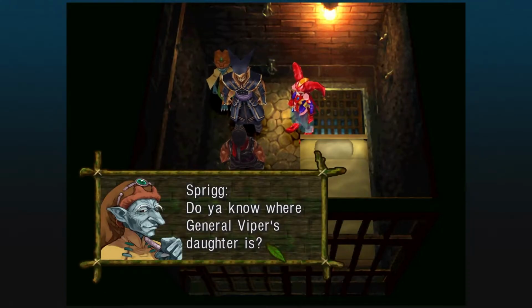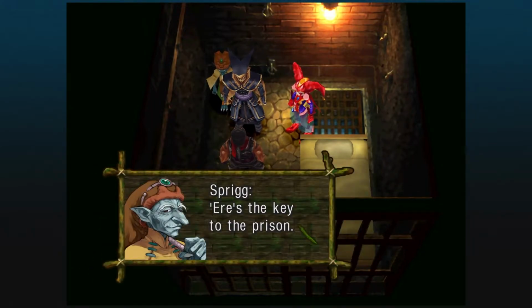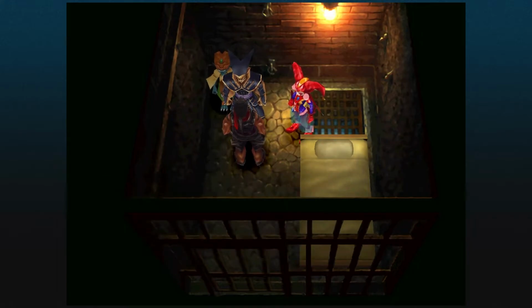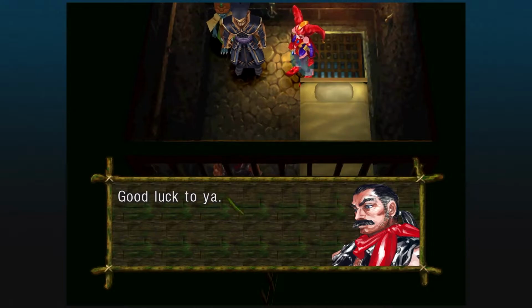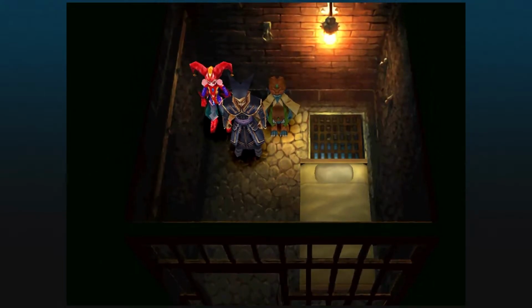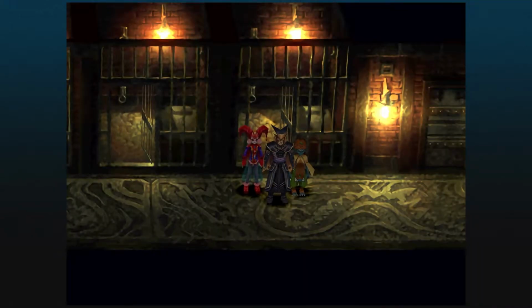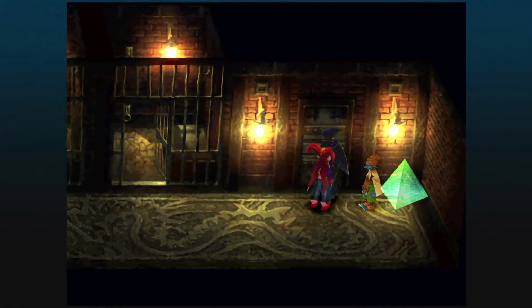And now we need Fargo to tell us where General Viper's daughter is. And Fargo will make his exit and free the others for us, which is excellent and exactly what we need him to do. Okay, before you go in here, feel free to save the record of fate. Also make sure you are full health. Let's go.